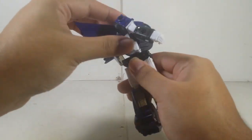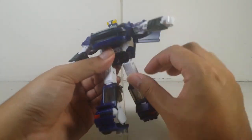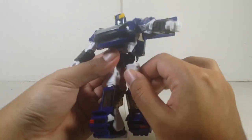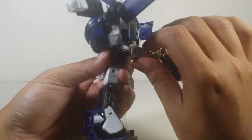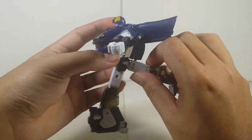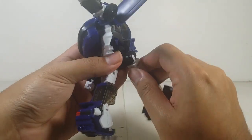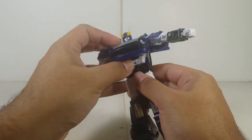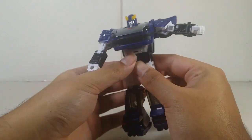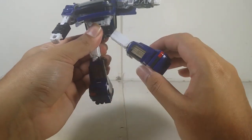Full 360 at the waist right there, which is pretty cool. Legs go forward. Not that much backwards, unfortunately, which just kind of sucks. But if you have it at this angle, it can move back that far. And okay, so no wonder. Okay, that popped off. Be very careful to do that. And it can move that far. Okay. Legs can go in and out.